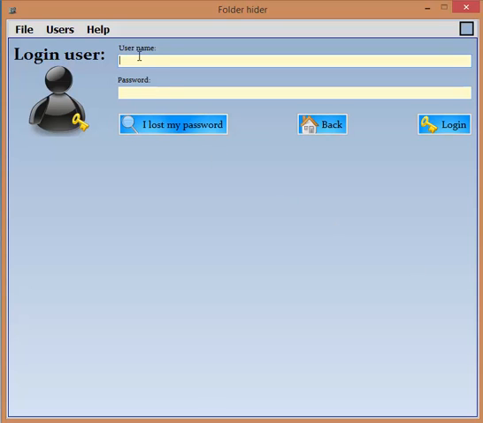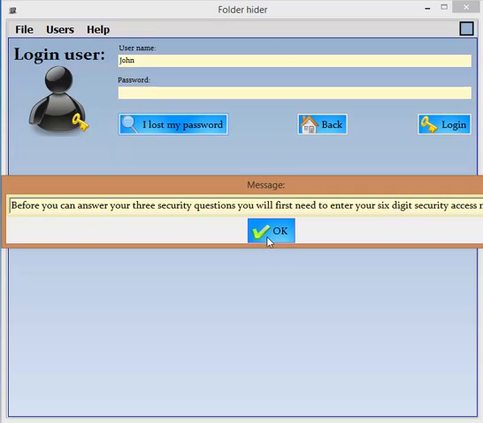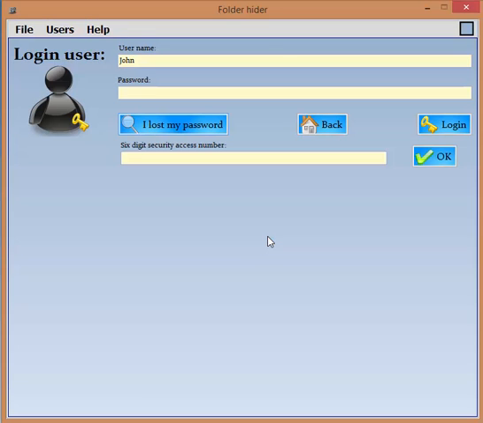Before I can enter my 6-digit security access number, I must enter my correct username. So I enter John with 1 capital. And then I press the I lost my password button. I press OK. It will now let me enter my 6-digit security access number. So I enter 123456 and press OK.